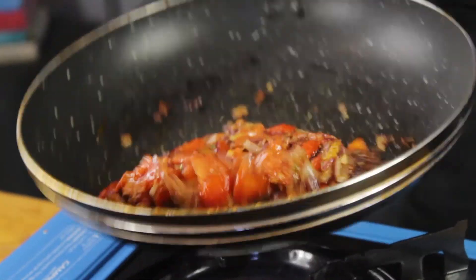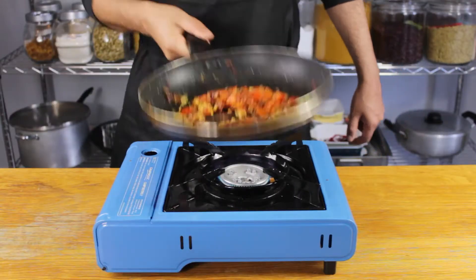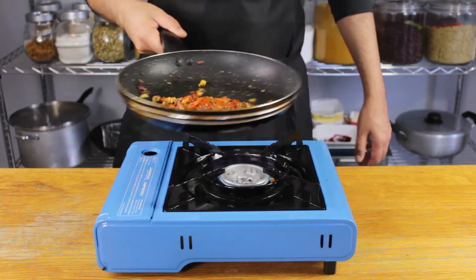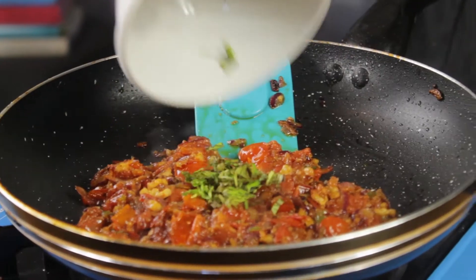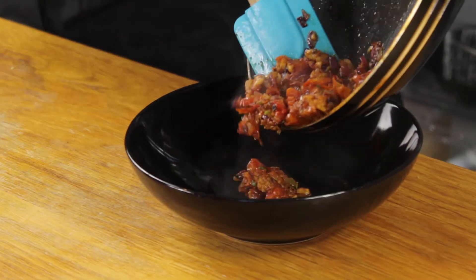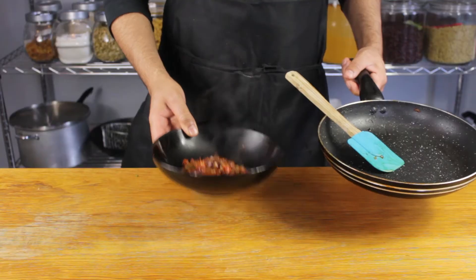Check the consistency — is it jammy? If so, go ahead and add your nut crumb. Keep sautéing on a high heat before adding about a tablespoon of apple cider vinegar, or any vinegar will do. Give your sauté another minute or so before taking off the heat and adding in your fresh herbs. You've now successfully prepared a jammy walnut crumb topping that tastes absolutely sensational. Have a taste, add seasoning if required, and set it to one side.